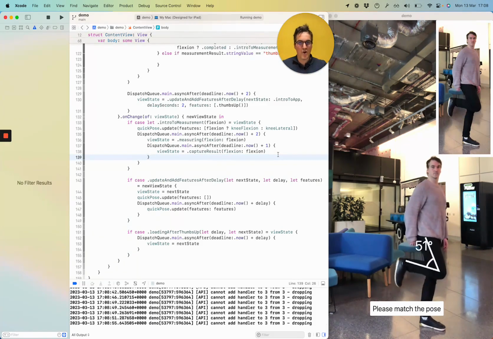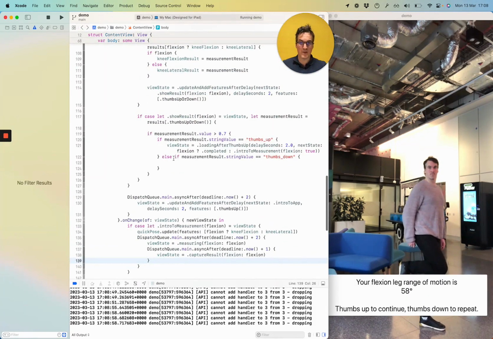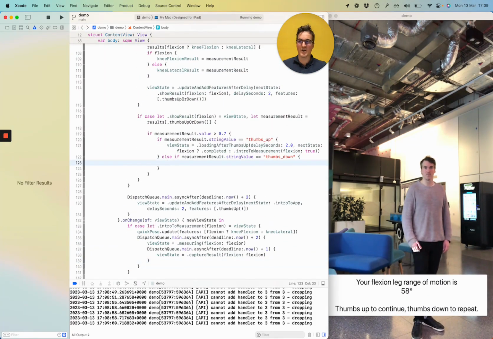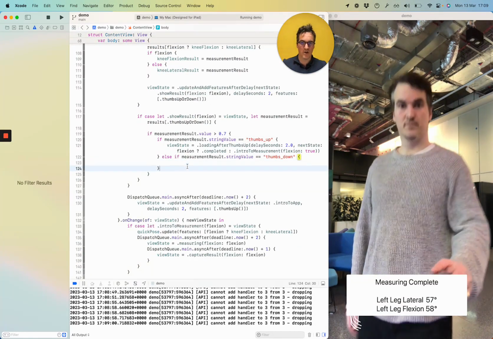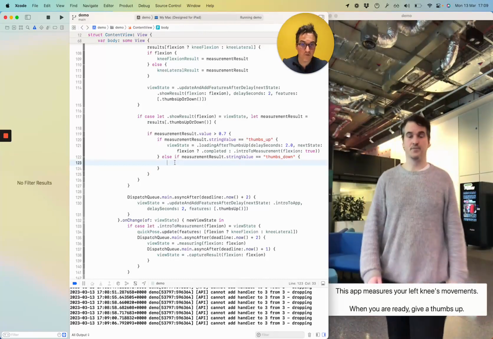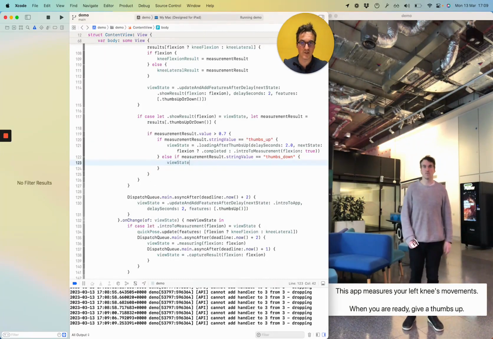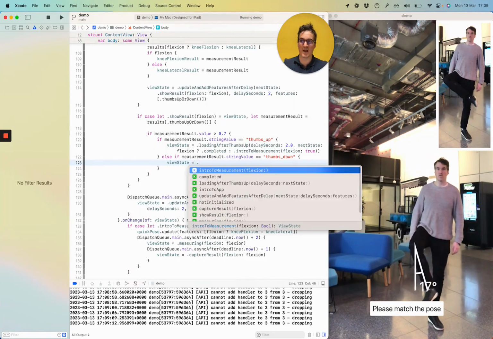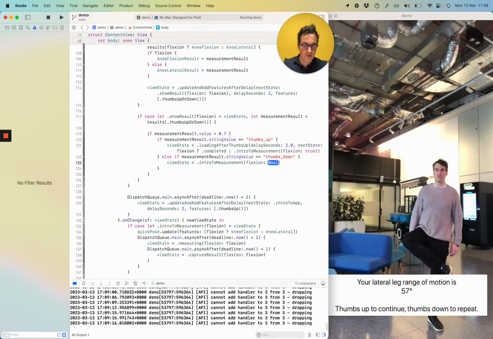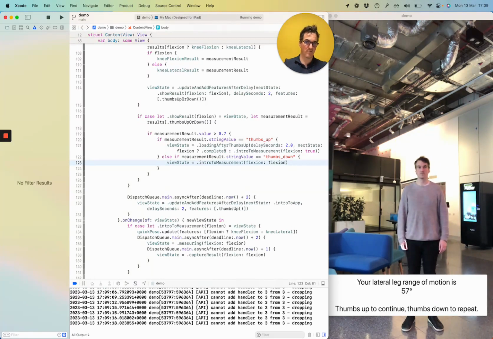The other features I would add to this, we need to provide the unhappy route here if they choose to ignore or give the thumbs down to any of these result states. And what I would say there is you're going back to the introduction of the same measurement.